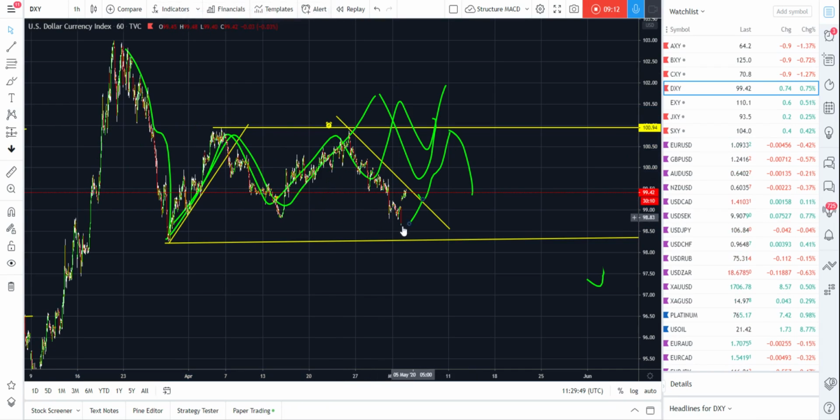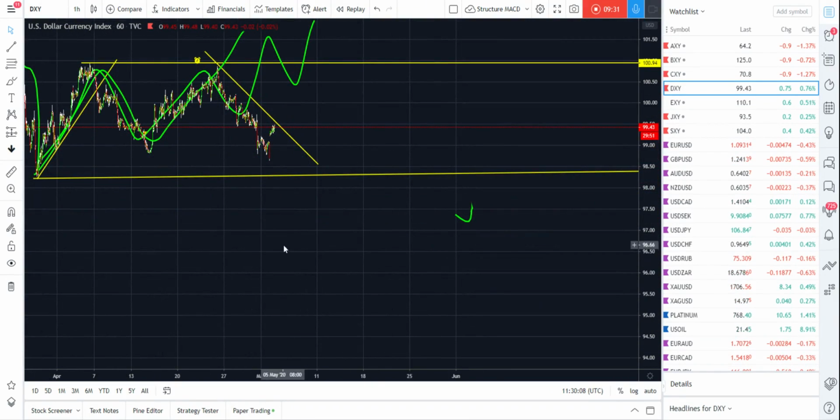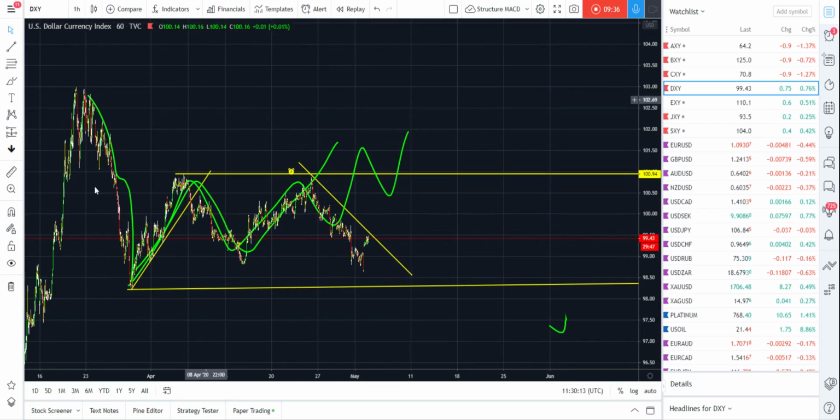I suspect that it'll move back up, maybe to the top of that channel, guys. Remember, it isn't painting by numbers. It isn't exact, guys. It's not an exact science, but it's about saying, is the dollar going to stay up here, or is it going to go away up there, or is it going to go away down there? I think it's going to stay in this band, this area.